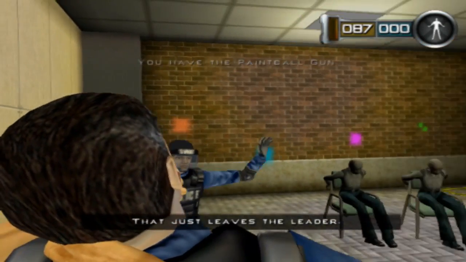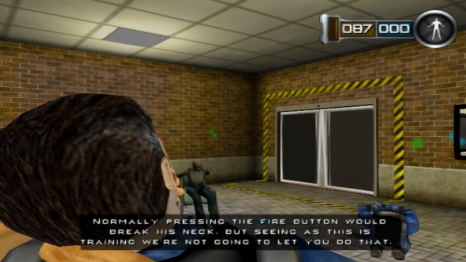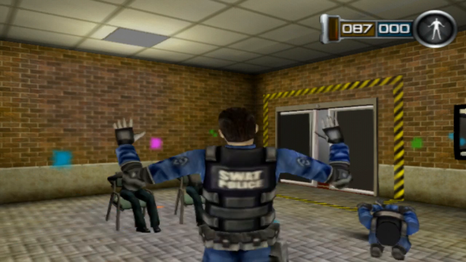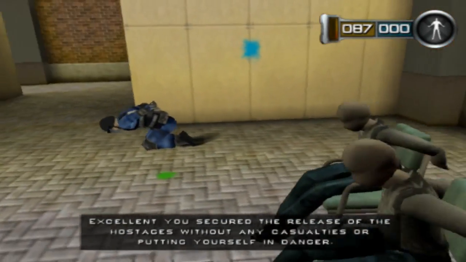That just leaves the leader. Normally, pressing the fire button would break his neck, but seeing as this is training, we're not going to let you do that. To cuff and grab a person, press your action button. Excellent! You've secured the release of the hostages without any casualty or putting yourself in danger. Let's move on.